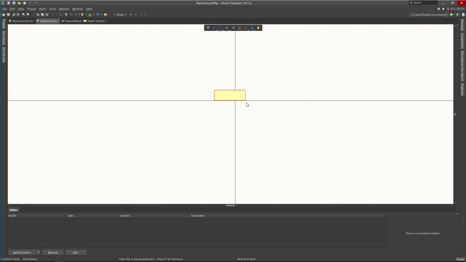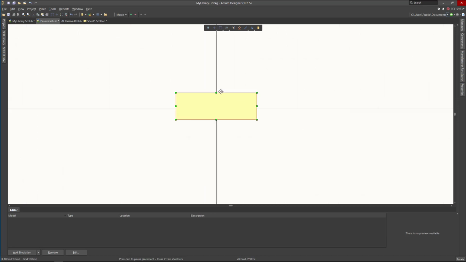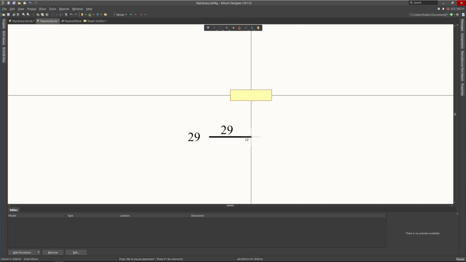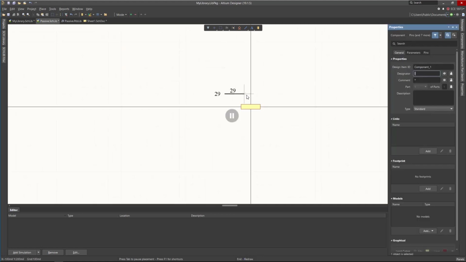You can leave this or move it like that, in the center, and let's add two pins to it and place the pins.